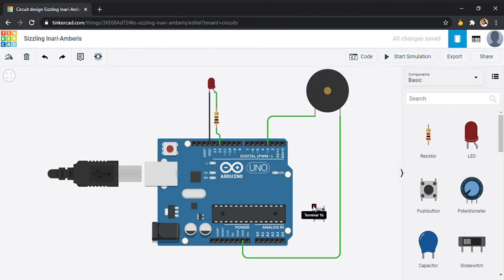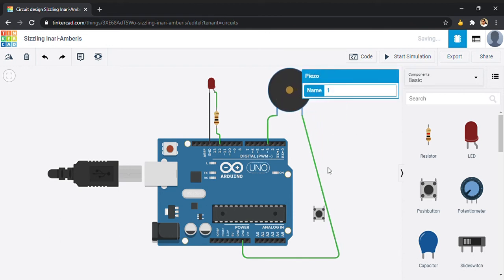Now push button normally comes with 4 terminals. The key thing, or the most important thing to remember about push button, is they are diagonally connected. As in, to complete a circuit, if one wire is stemming from terminal 2B, the other will have to stem from terminal 1A. So let's see how we can do with regarding the push button. I'm just going to reorganize my circuit a little bit so that my push button is at a place where I want it to be.